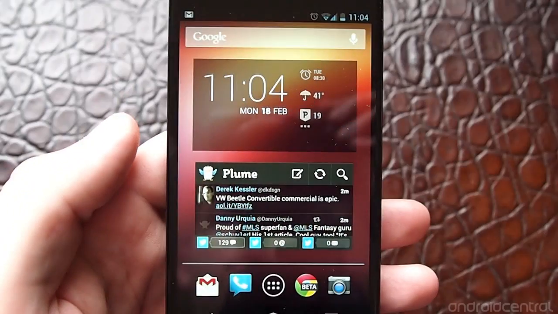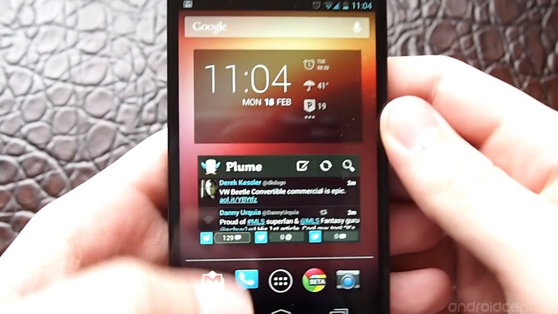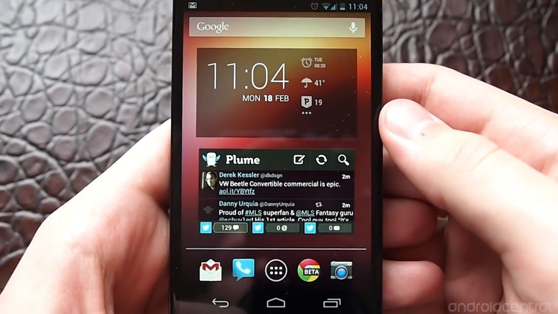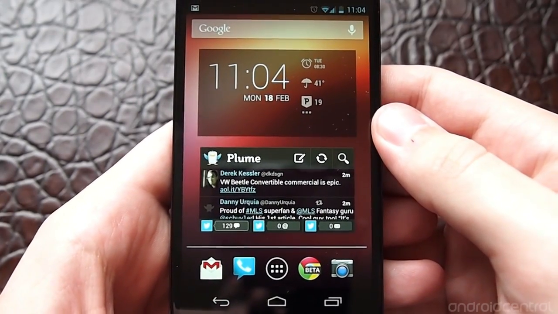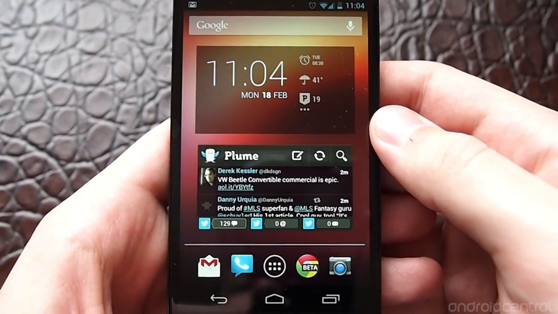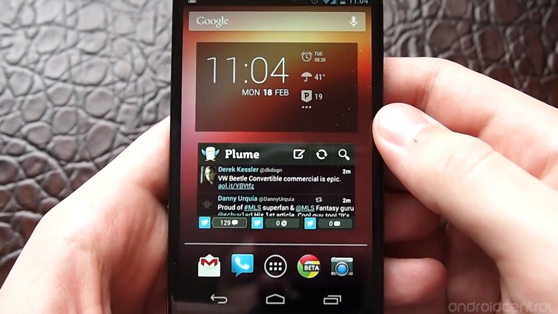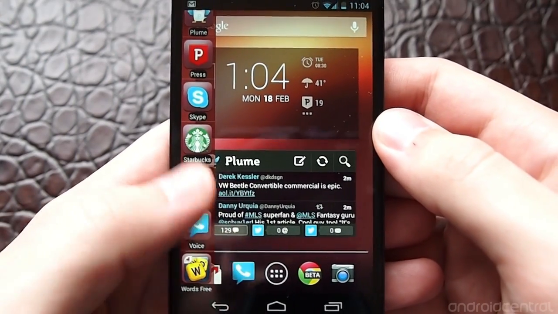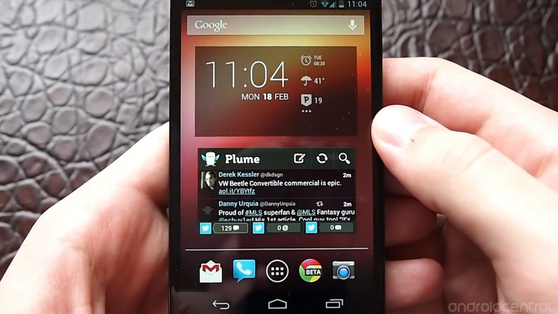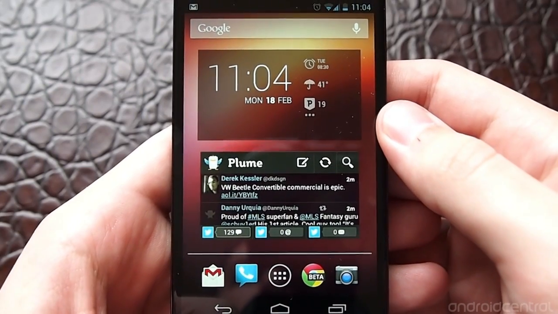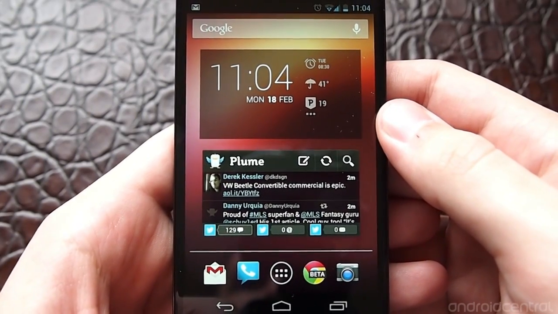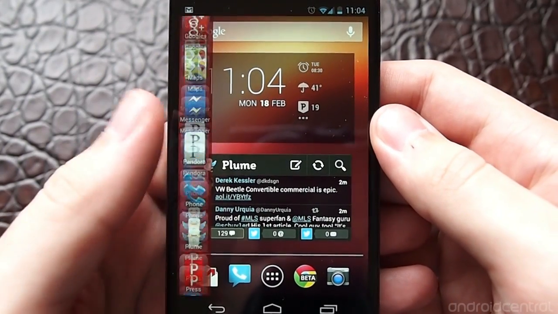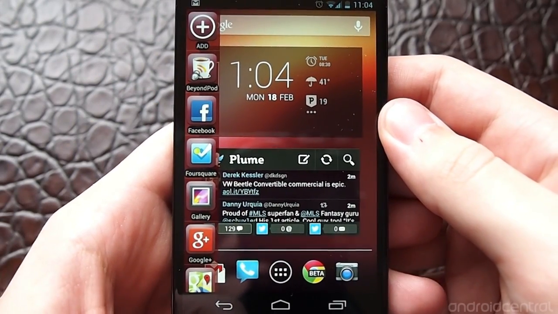The launcher itself is extremely smooth, which is nice. And you get the nearly full experience whether you use the free version or the paid version, which is only 99 cents. The paid version gives you some more customization options, the color options and things of that sort. So I definitely think that Unity Launcher is worth a look, especially if you're into home screen customization. It leaves your launcher alone and lets you do some really interesting things. And for 99 cents, it's kind of a no-brainer to check out.